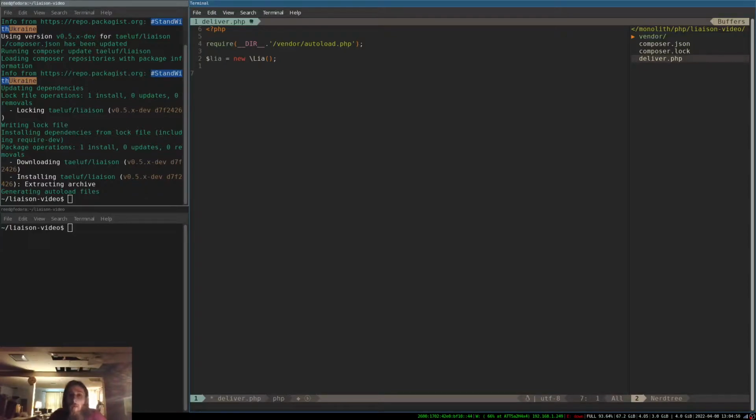Then there's a built-in server package which we need to initialize. There's a set of add-ons that come with it that handle the routing and caching and views and all kinds of things. So we'll do main equals new, not new. There's a static function for this. Lia package server main.